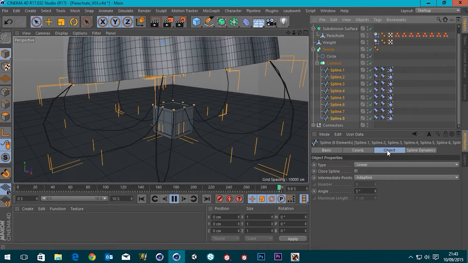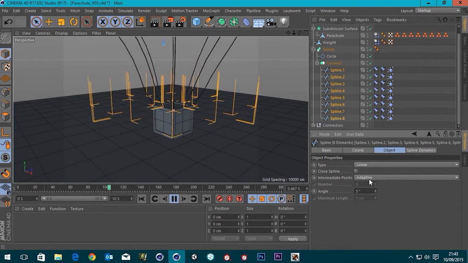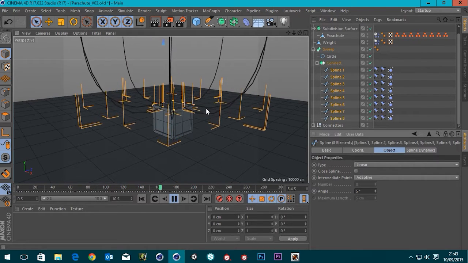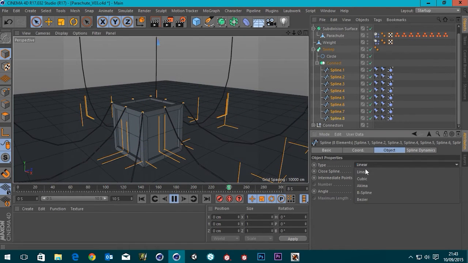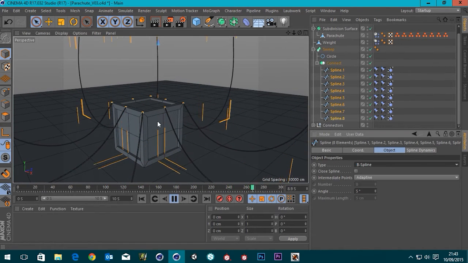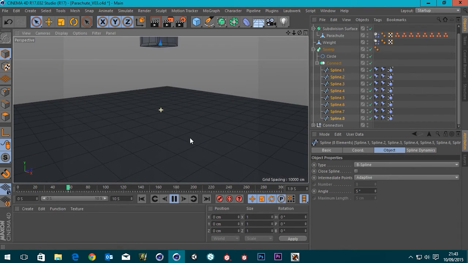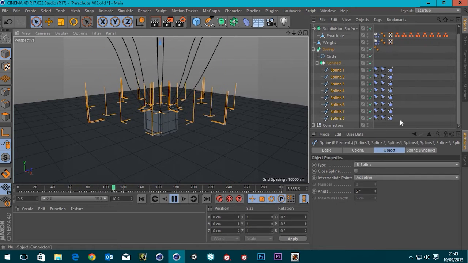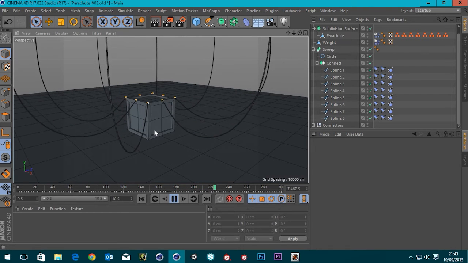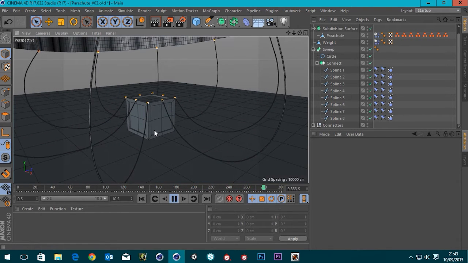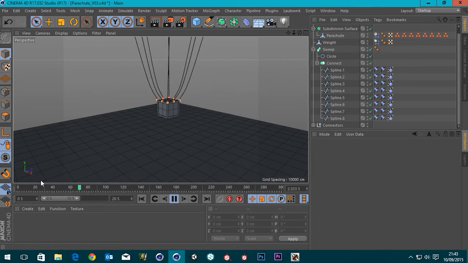So I'm going to select my splines, go to object. The type's linear, and the intermediate points I've got set to adaptive. But because it's linear and the amount of points I've got in there, you can actually see the straight lines there. So I'm going to set this to maybe B spline. And you can see that smooths out the curves of those really, really nicely. So now the splines look a lot more beautiful. Lovely.